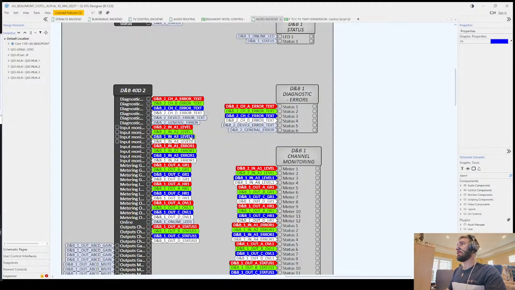We're only using the analog inputs for this, so I don't need to worry about the digital inputs or anything. D&B 2 in A1 error.